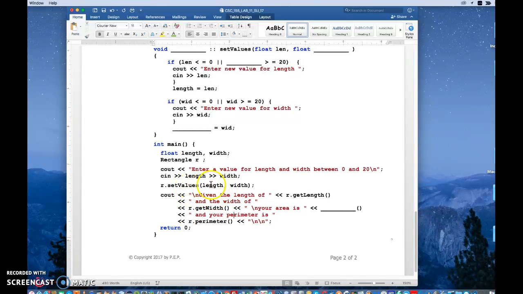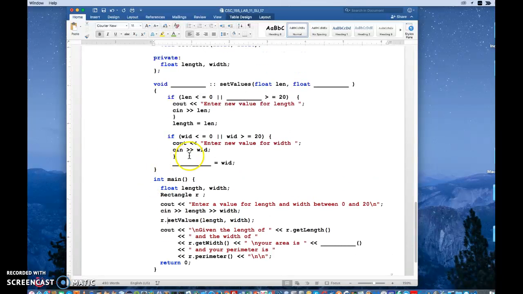Now notice when I call something as a function with my object, sometimes it's a standalone object. If I took this out, it would look like it's a void. So set values, if you notice, is void. It's not returning anything. I don't have an output statement. I don't have something assigning a result to something that's going to be a function return stored in a variable. It's void. So we don't do that.